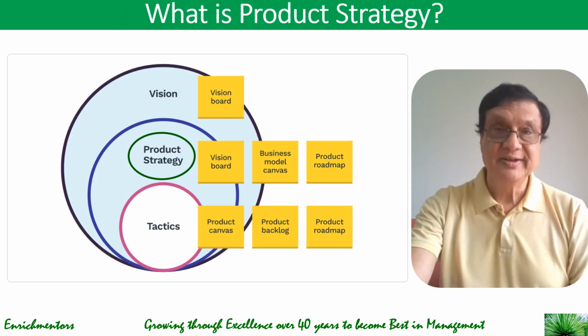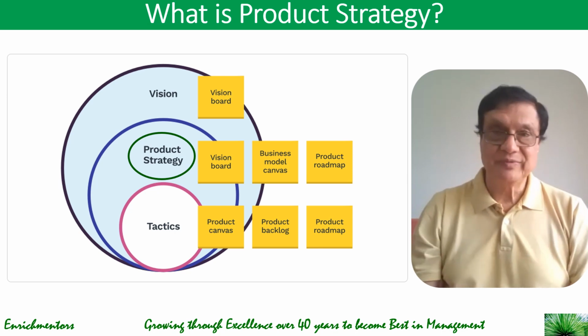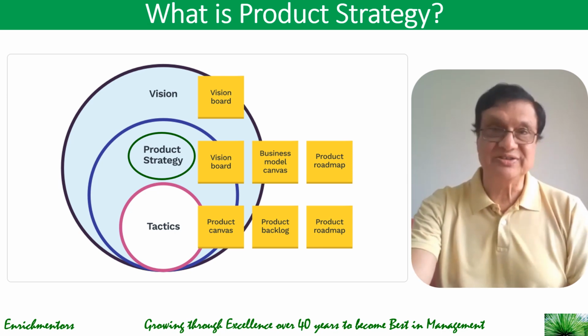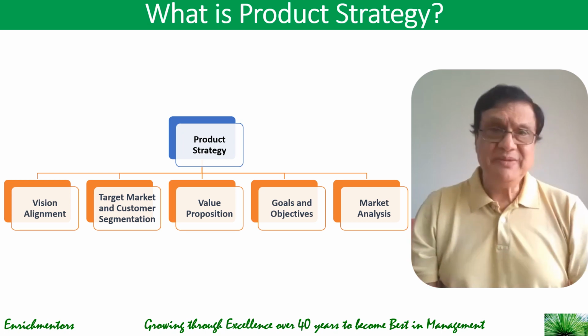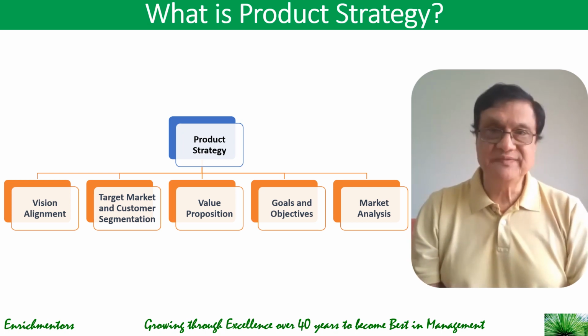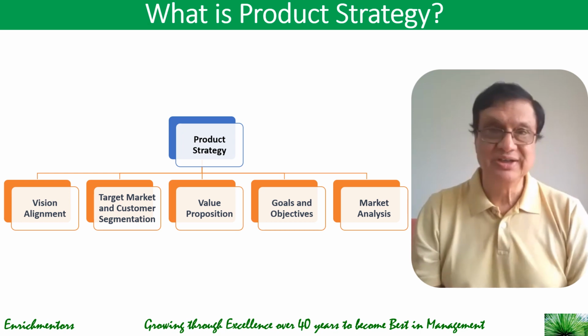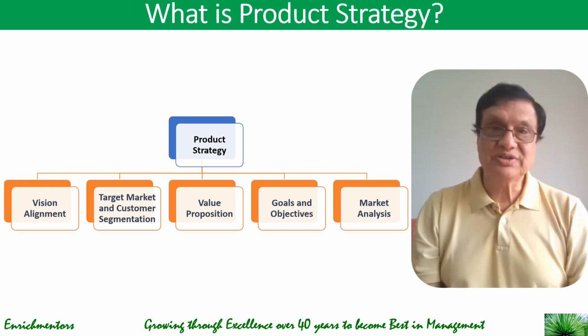Right. Let's look at what is product strategy, the second part. So what do you think is product strategy? Again, product strategy is a high level plan that gives you an idea of how the product will achieve its long-term vision. So you have set a vision. So it's a broad plan of how you would achieve that vision and goals. It works as a bridge.